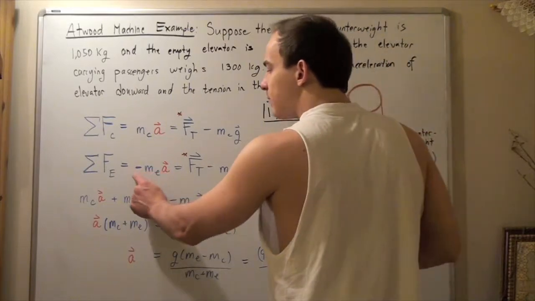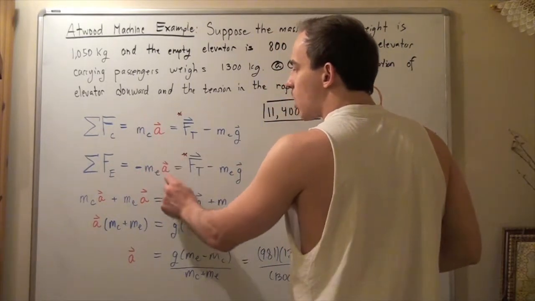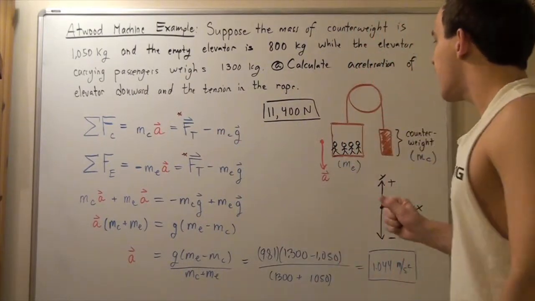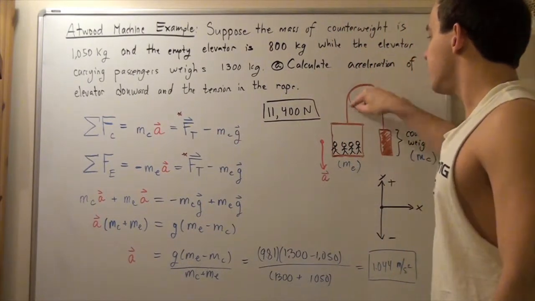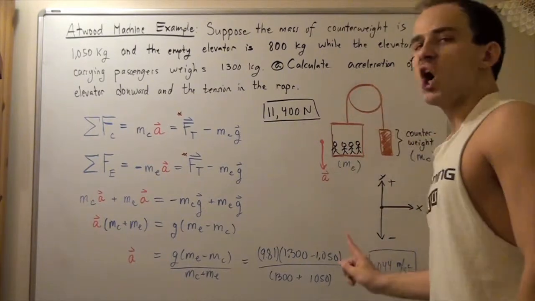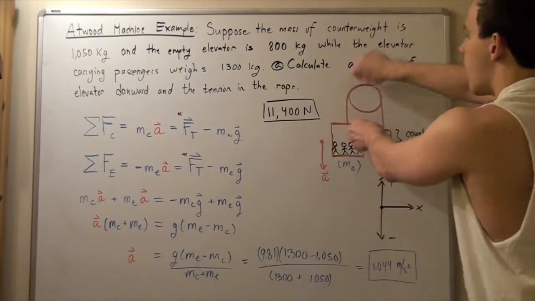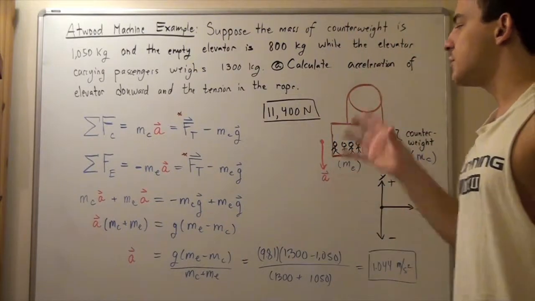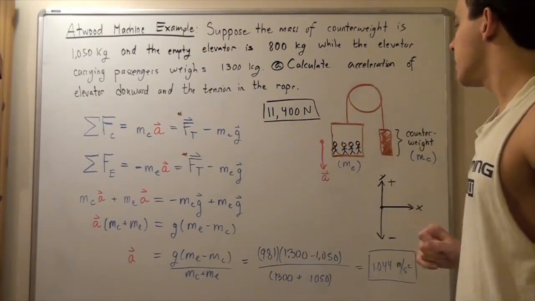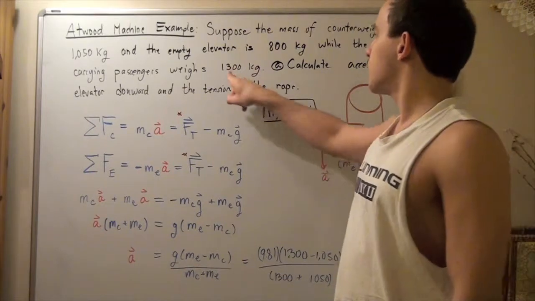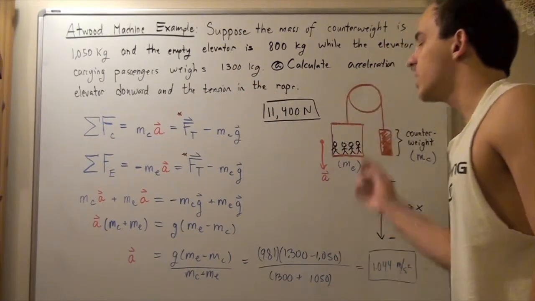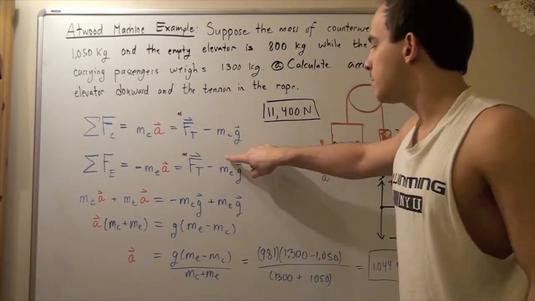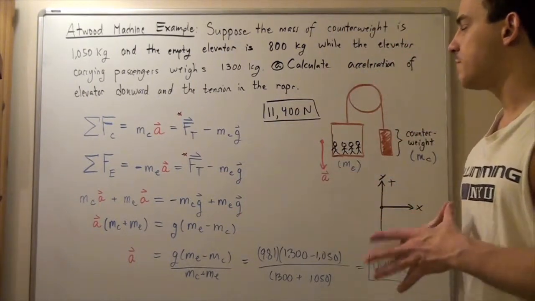So that's why we have the negative, and that's why our a's are the same, equals the sum of the net forces. Once again, the tension in the rope is going upward. It's pulling our elevator upward, so that's why this is positive. Likewise, the gravitational pull of the Earth on this elevator, having a mass of 1300 kilograms, is going downward, and that's why we say minus m subscript e for the elevator multiplied by our gravitational constant g.